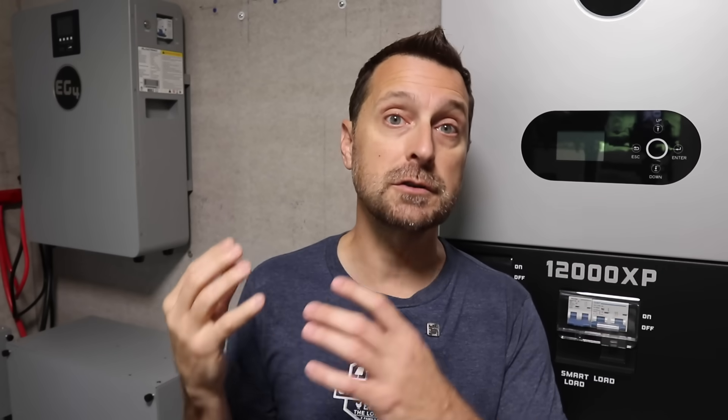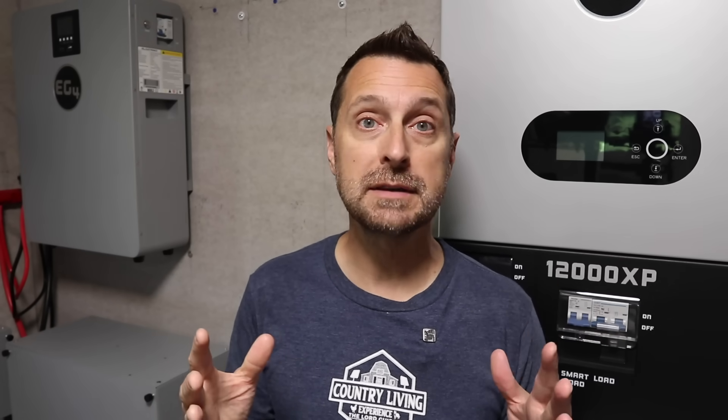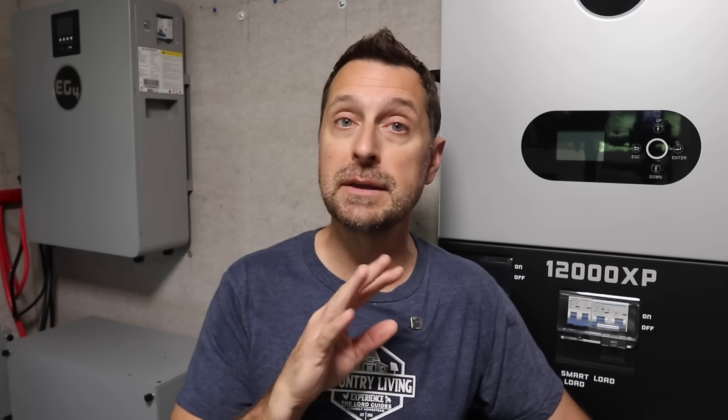An off-grid system basically just needs three to four different parts. One of those is batteries, two is the panels, and if you have an all-in-one inverter, that's number three. If you have a separate inverter and a separate charge controller, then that's three and four. Add some wiring and some small parts and connect it to your house and you're good to go. When looking through the archives for our solar videos, if you have any questions, please feel free to leave them in the comment section below any of the videos, or you can email me at the channel email address.